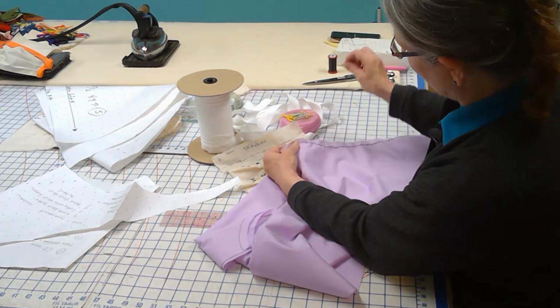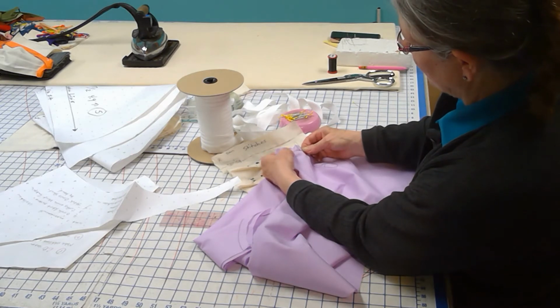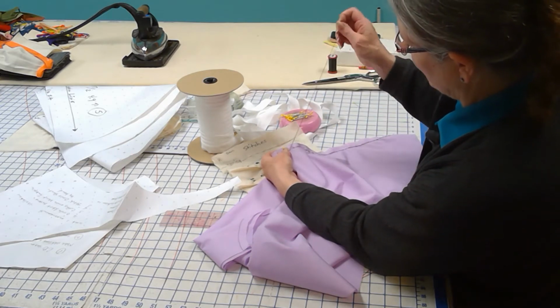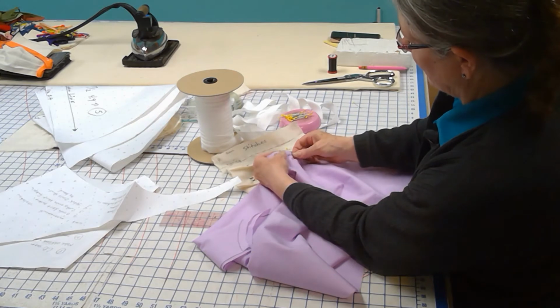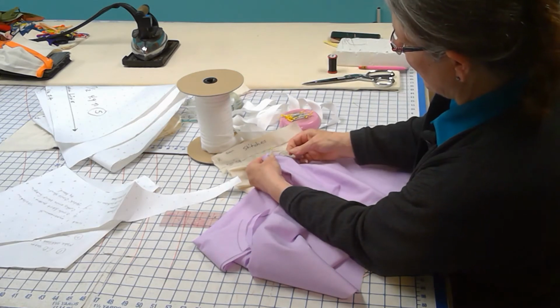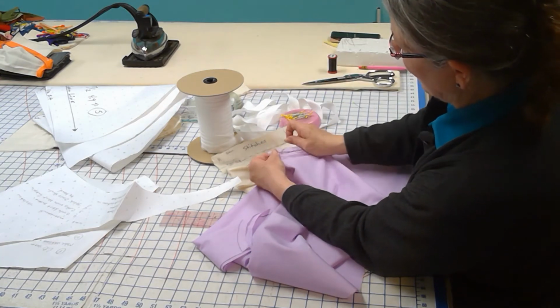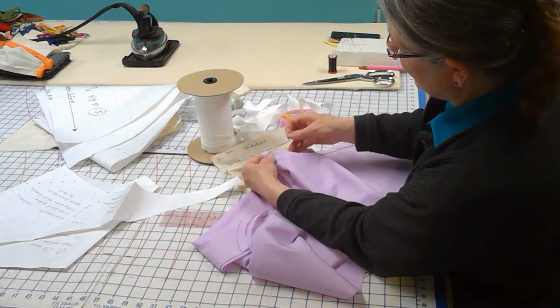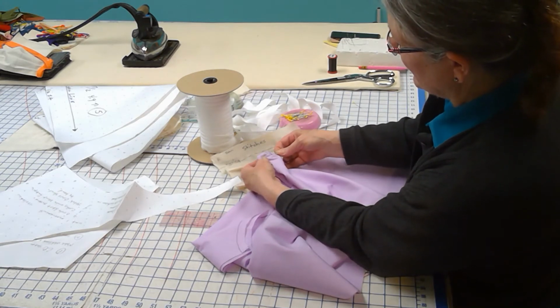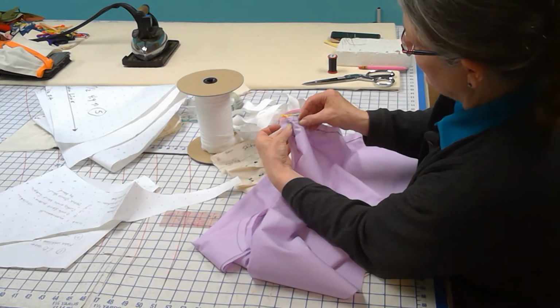Yeah, don't let it bunch up. Pull it back if it does. Stab it. Okay, we're going to get this all the way up to the very end. And now I do need to go into that seam allowance. Don't stop at your waistline seam. Continue to the very edge of your fabric. Go all the way up here when you're stitching.